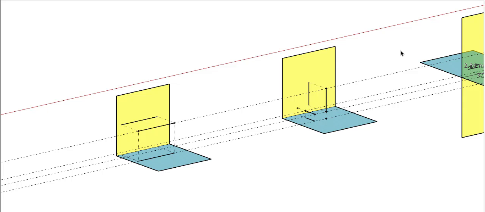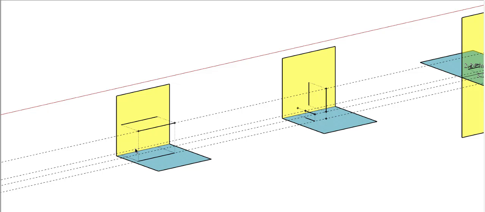Hello students, welcome. We will continue where we left off in the last class. We will continue with the projection of lines. In the last class we saw how we can project lines onto the two planes, that is the horizontal and the vertical planes, and we saw the different scenarios that may arise when we are talking about projection of lines, like scenarios of questions.